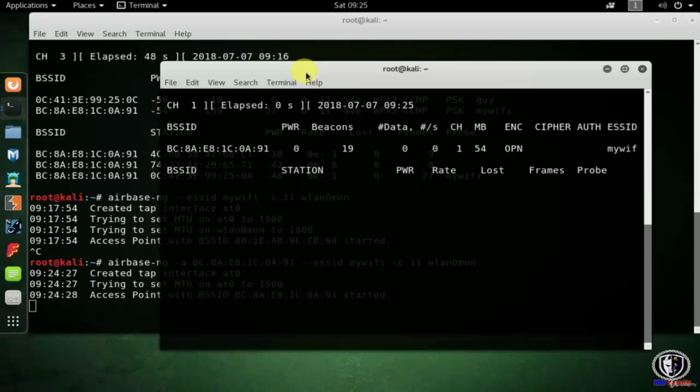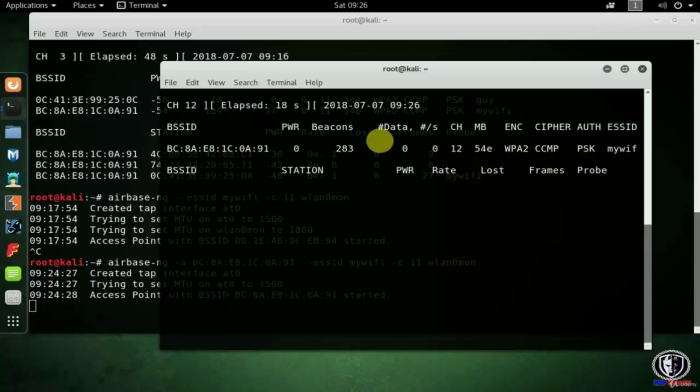Now if we look through airodump-ng, it is almost impossible to differentiate between both visually. Even airodump-ng is unable to discern that there are actually two different physical access points on the same channel. This is the most potent form of the evil twin.